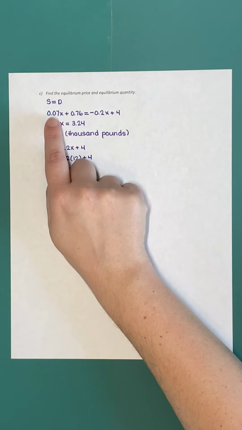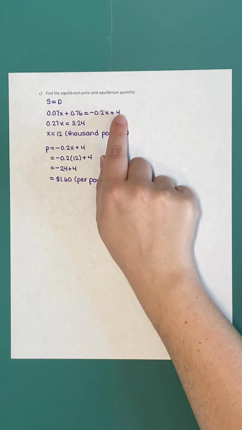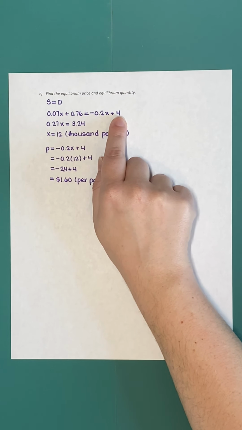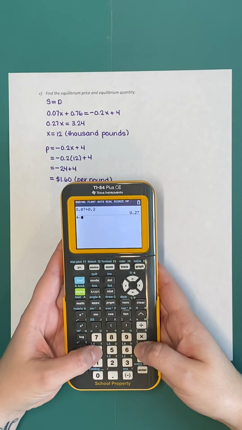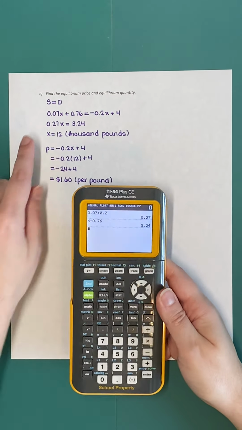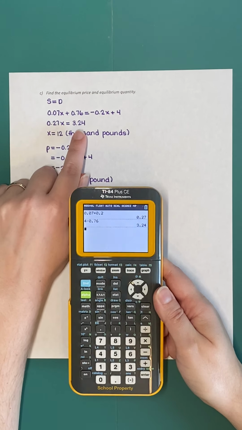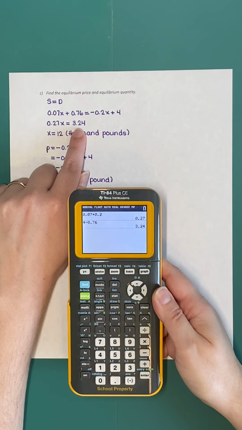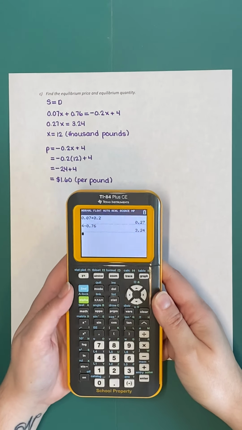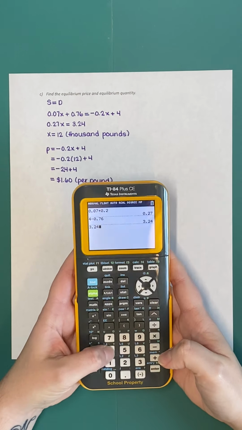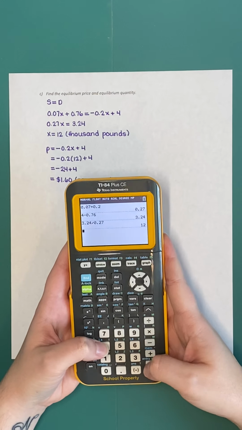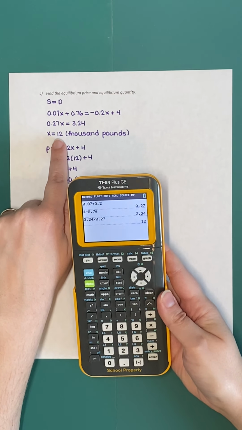Now, if we move our x terms to the left, we have to move our constant terms to the right. This constant term is positive, so I have to subtract it to move it over. So we have 4 minus 0.76, and that's going to give us 3.24. Now we have a coefficient for x, all equal to a particular constant. This is multiplied, so we want to divide in order to move it over and isolate x. So 3.24 divided by 0.27, that's right, okay? And there we go, that's going to be 12.